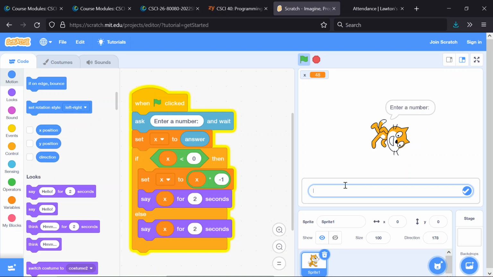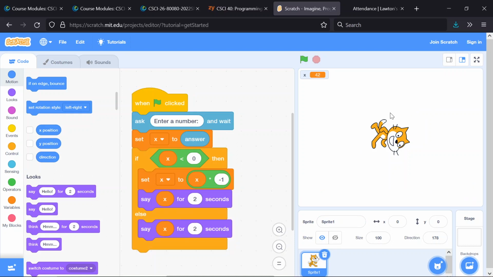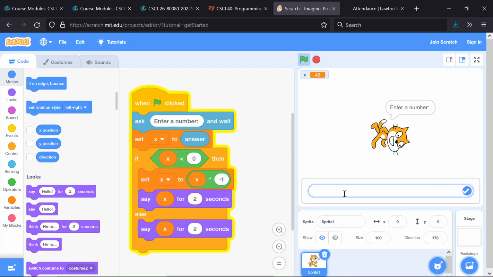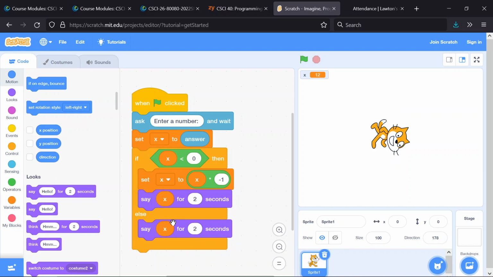That should do it. So enter number, negative 42. It's less than 0, so we're going to run the if branch. And it prints positive 42. Nice. If we print, I don't know, 12 or 0, then it just goes to the else branch because it's not negative. Okay? Any questions about this code?